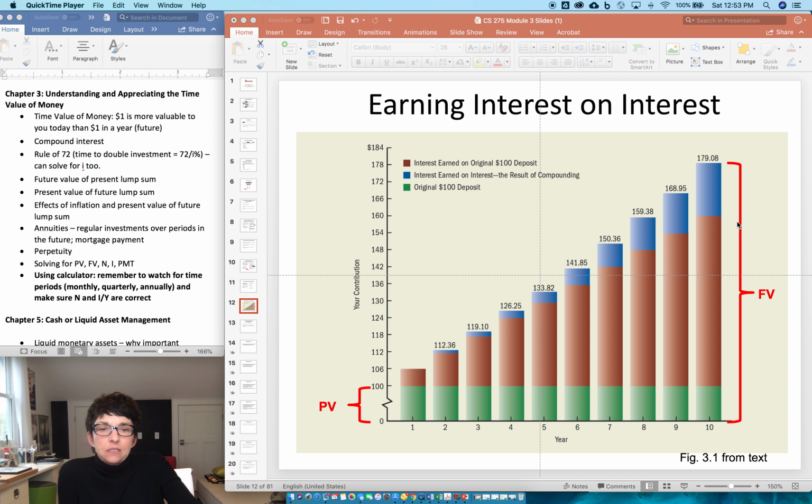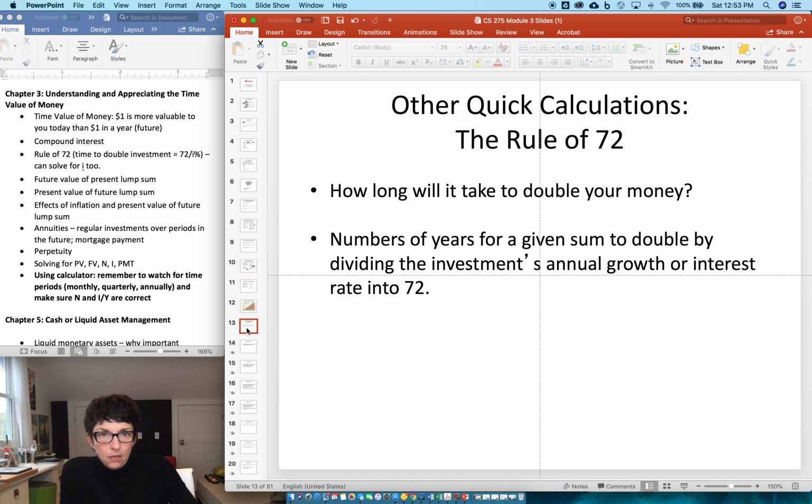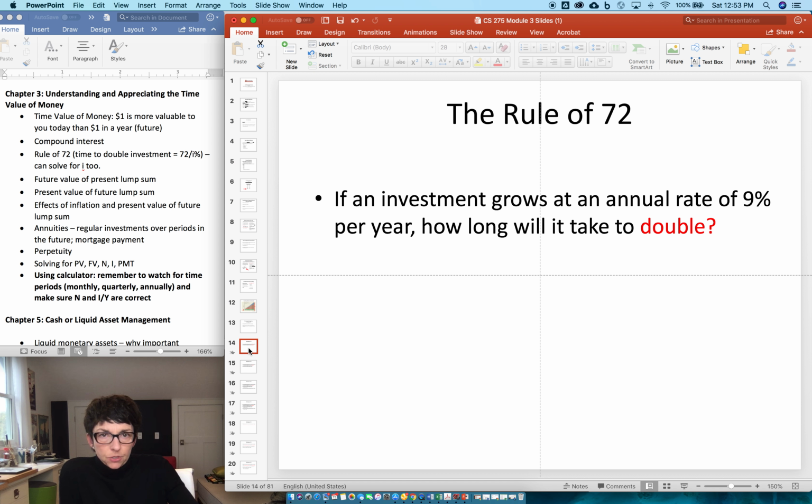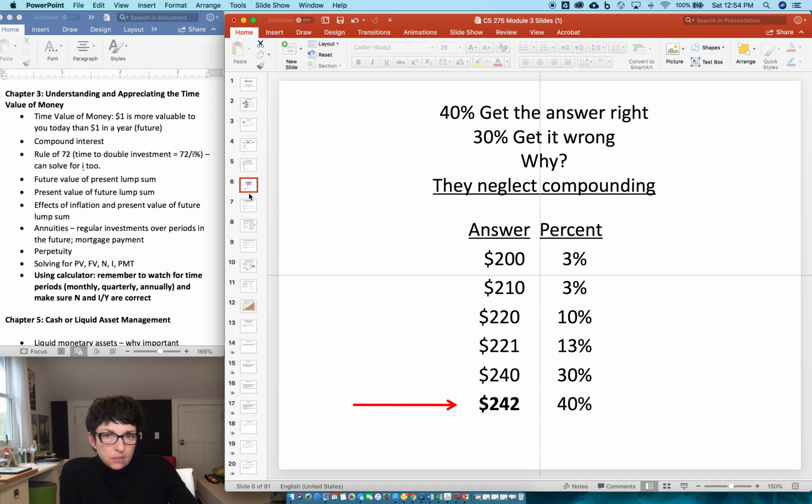So it doesn't feel that dramatic when we're only talking about $100, but increase the dollar amount of the initial investment, or increase the rate, or increase the time, and it makes a big difference. The other example of this is in the slides regarding the Manhattan purchase. And the Manhattan purchase, which I need to find that slide.